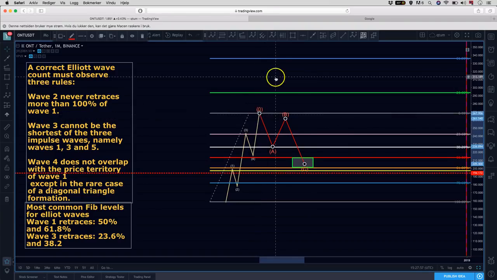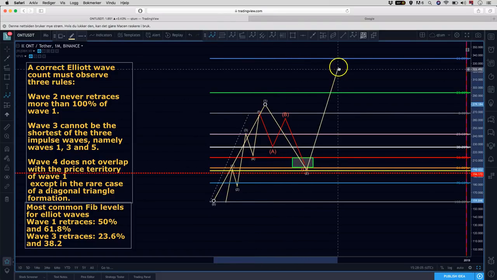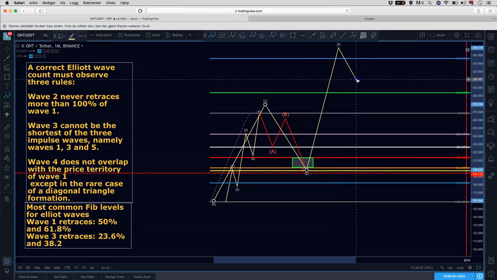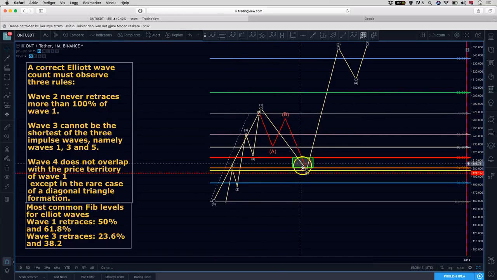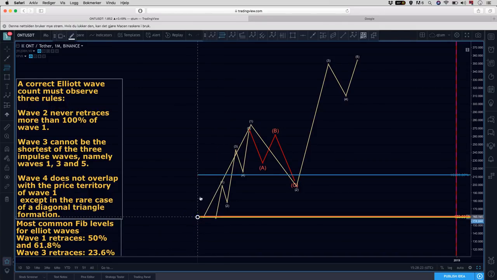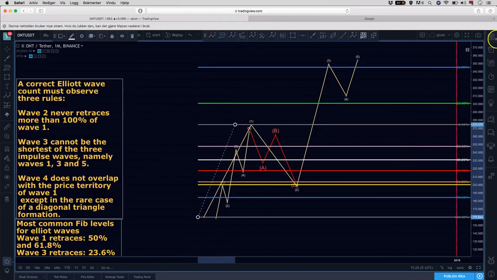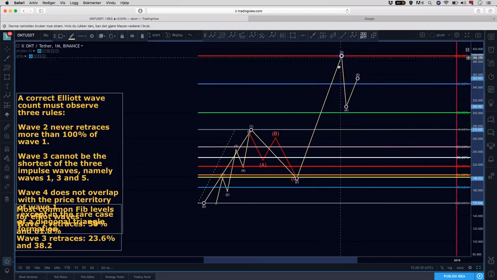So let's say this will then become a one wave, all right? This whole structure will be then a new one wave. All right, and we were looking for our next third wave. So when this, for example, is finished, this will be a one wave. So then we will do the same once again on a bigger scale, if you want to say it like this. All right, so then you would put the same fib retracement. So then you would target this place, all right, target the third wave.